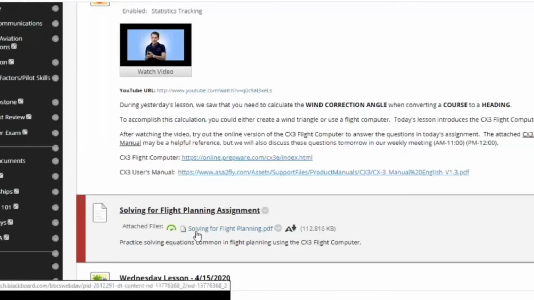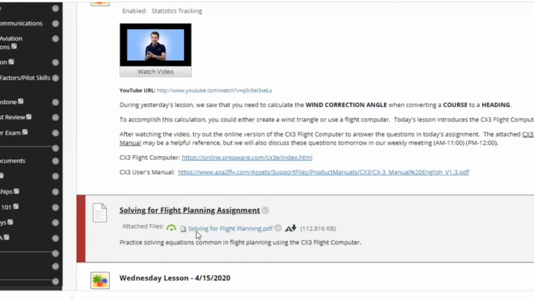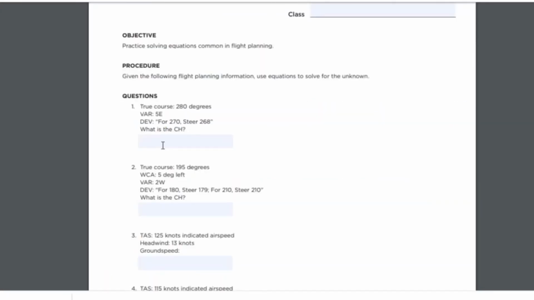So the last question, this is probably where most people ran into trouble, was solving for flight planning. To work these pretty fast, we just worked an example problem here a second ago. But it's starting off, again, with true course. And to recap, how do you measure that? Where do you get that information, that 280 degrees? Where would that have come from?